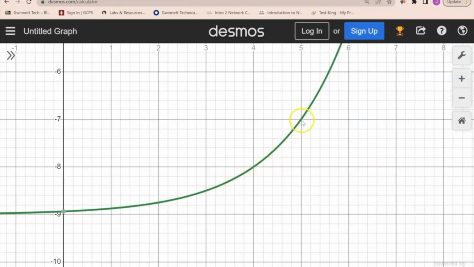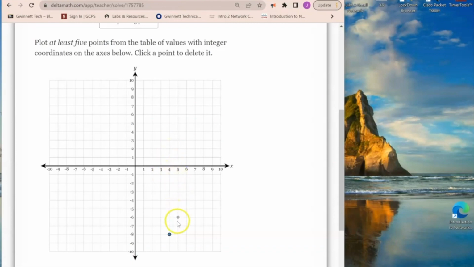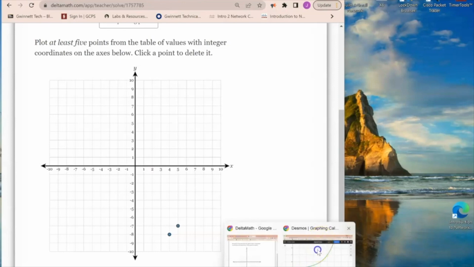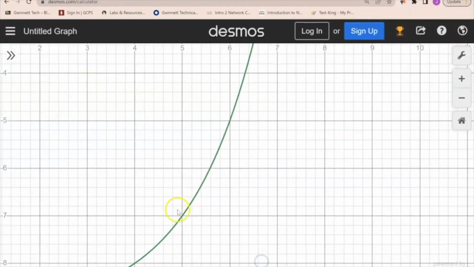I keep going. Here's another corner right here, because remember, it's the big box. So a corner right here. That looks like it's 5, -7. And again, you can look right above it, 5, and then to the left, -7. So 5, -7. So I need 5 of these points. So I'm just going to keep going until I have 5. So I'm going to move my graph a little bit more.